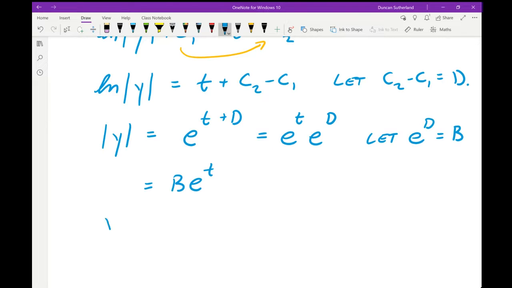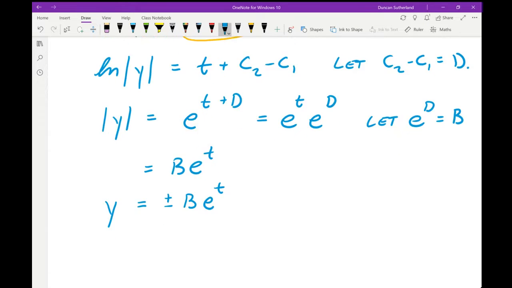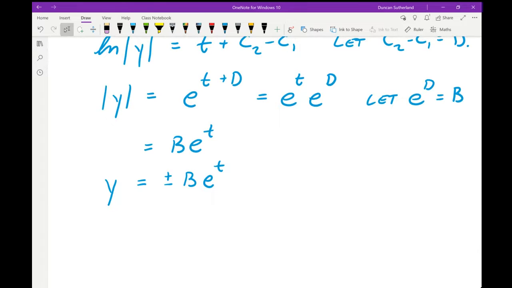So what we can do is write y equals plus or minus, depending on the value of y, we're not quite sure when and where, e to the t. The thing about plus and minus is that that's still a constant. It doesn't actually depend on y anymore, although you might think it does. It really doesn't. This is still going to turn out correctly depending on the initial condition. So you can write a e to the t.